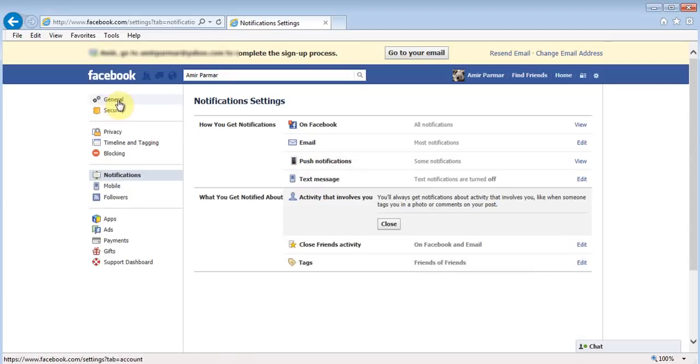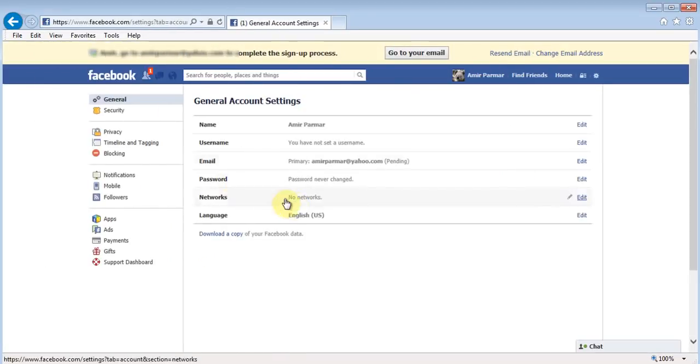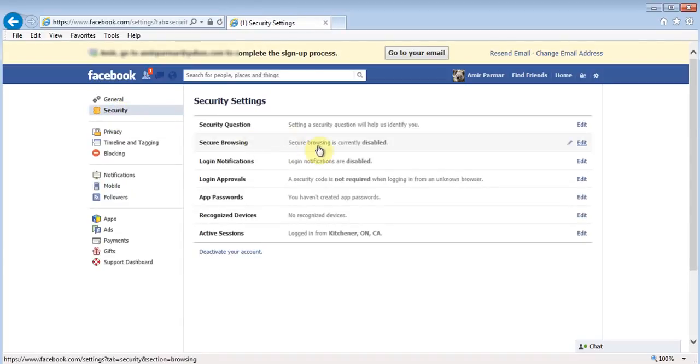Okay, I'm just going to come back to the general settings here. Here I can edit my name, email address, and password if I wanted to. Then there is a security section where you can set some security settings. Also there is the deactivate button, which I'll most probably use once I'm done with this video, because I'm not going to keep this account around.